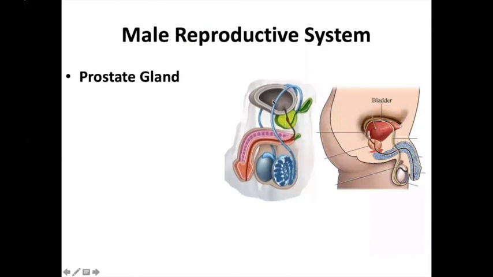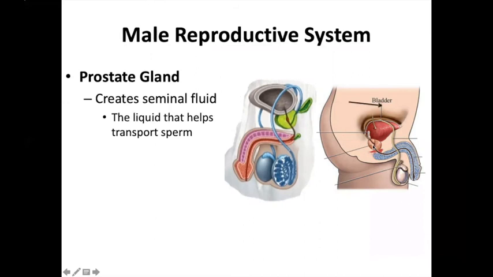All right, moving along, this vas deferens, shown green here and kind of tan here, is what's called the prostate gland. Men, once you hit your 40s or 50s, it's very important to get your prostate gland checked out because it's a common place for cancer development. Women, you don't have to worry about that. You don't have a prostate gland. You have a whole bunch of other worries in that department.